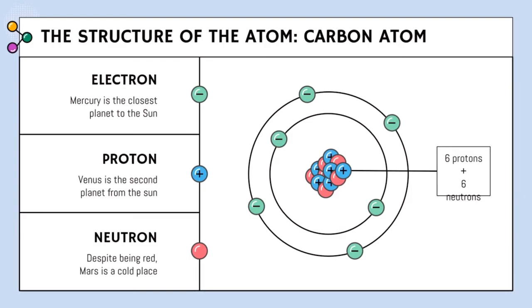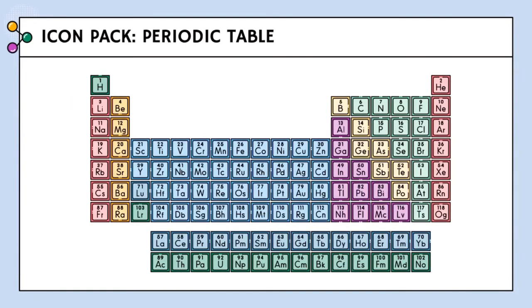As you can see in the picture, neutrons and protons are packed into an atom's nucleus, and electrons orbit around the nucleus in energy levels called electron shells. The negative charge of electrons and positive charge of protons pull each other and therefore keep electrons near the nucleus. On the first shell of an atom, there can be a maximum of 2 electrons, and on the second shell, a maximum of 8.